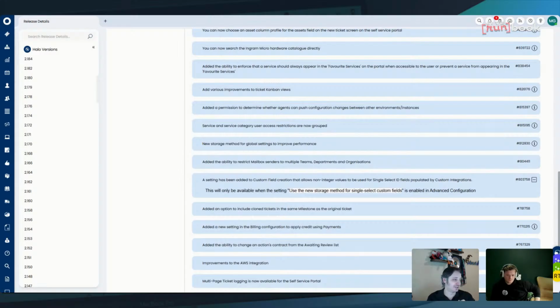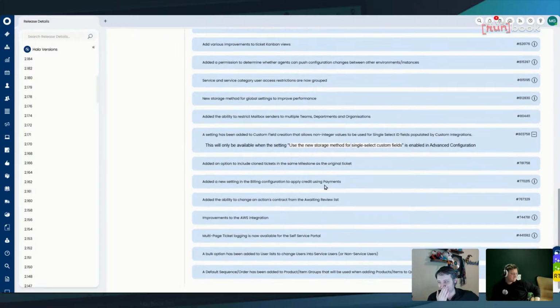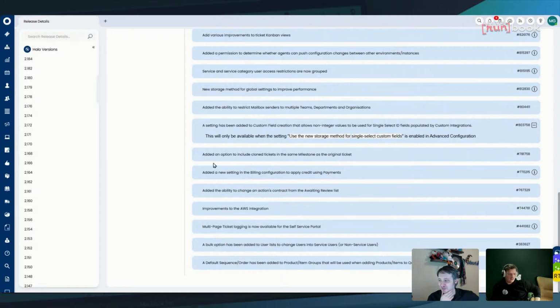We now use it in the Rising Tide Halo deployment. We check what branch we want to deploy on Docker, and we actually pull the numbers from Docker. But you can do direct lookups now to the API instead of storing the value in a custom table and then using the custom table's ID, which is the workaround we had to do up until this point. So Microsoft Graph API calls and stuff like that. That's the big one.